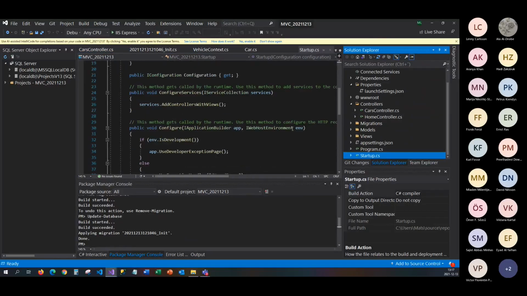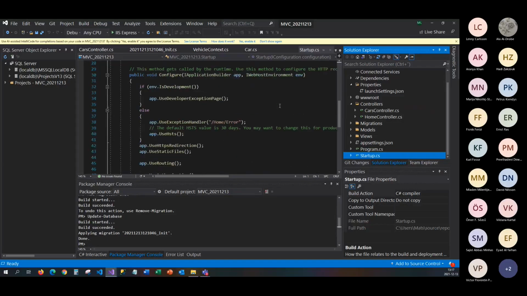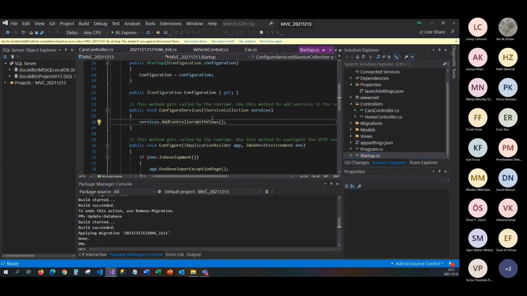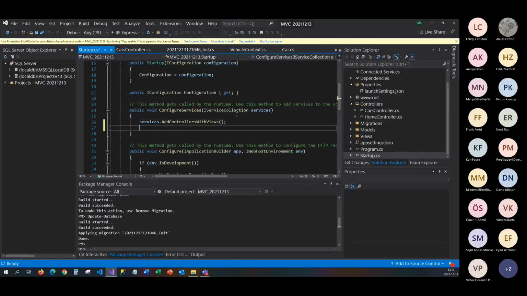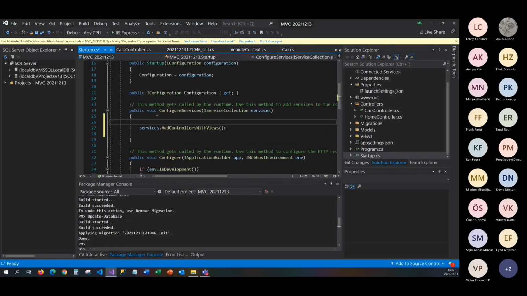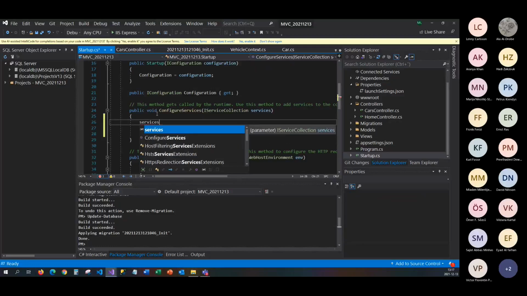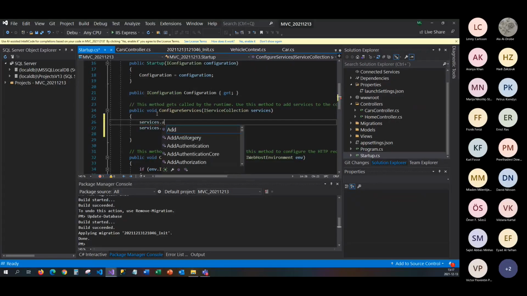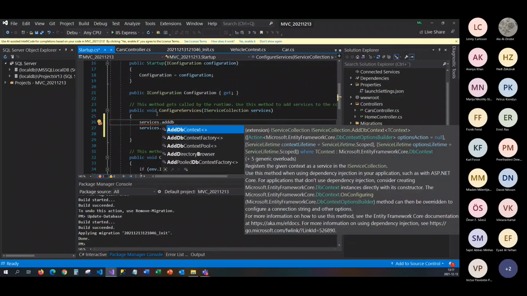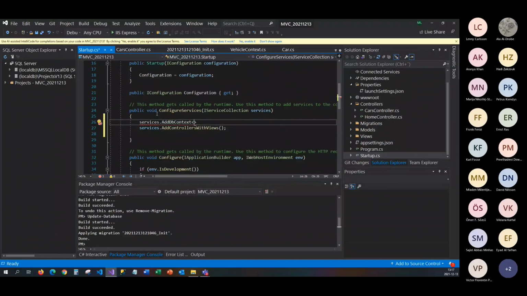And we had one section here with the API also, where we were adding the vehicle context. So we could add it here, like services, add DB context. Then we are adding our vehicle context here.